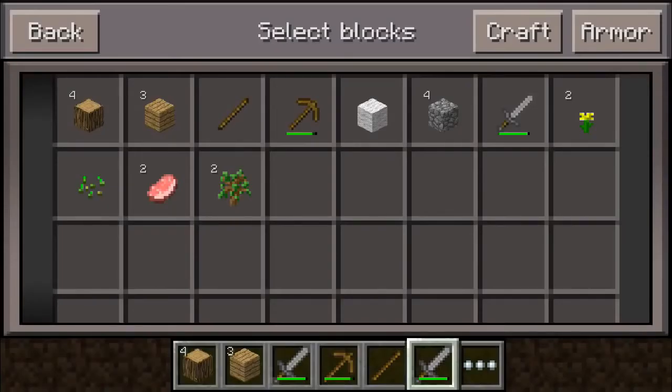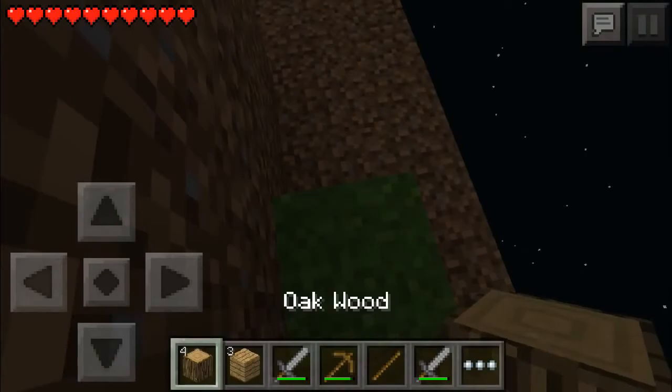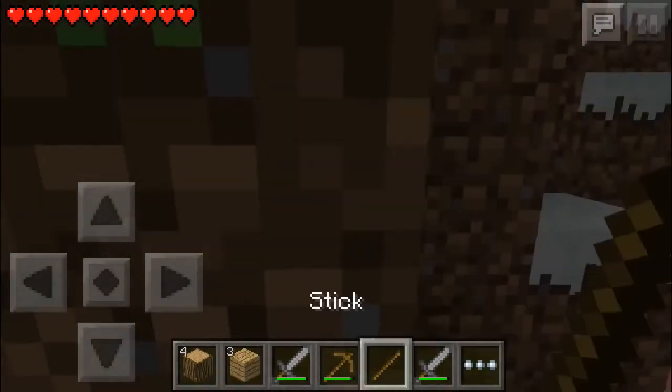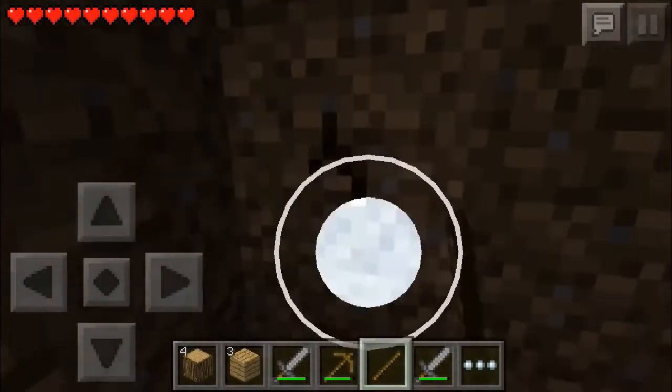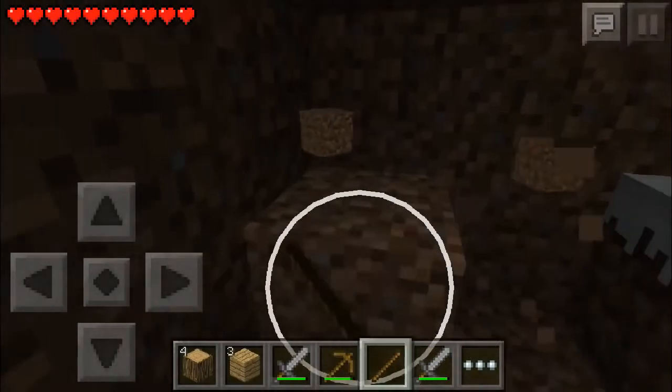How do I have two? Is that a glitch? Holy crap. I have two stone swords? Where did this come from? Awesome, I guess. I'm not complaining. Alright, let's go ahead and gather more dirt for more wool gathering, and then we're gonna go into the cave next episode.